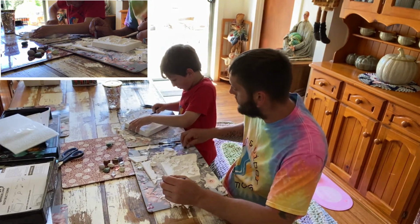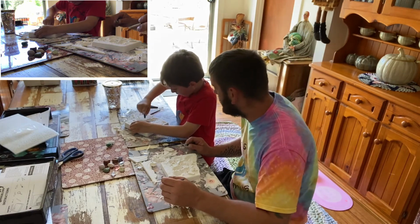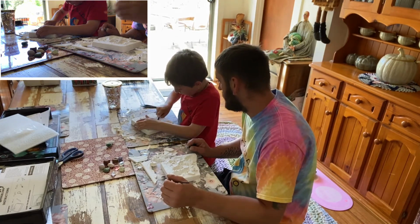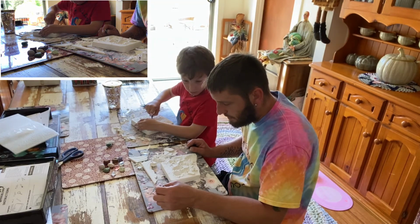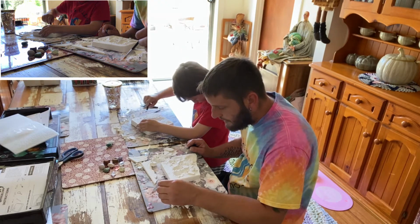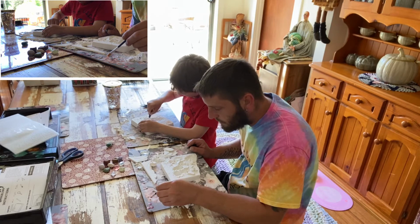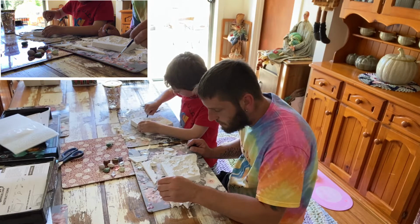Shouldn't need to dig that hard though, Riley. I do. Would you like Daddy to help? No. Well, I could dig these ones out if you want while you dig the other ones. No. Okay, well then I'll just sit here. What are you going to do? I'm going to make a smiley face out of a few broken pieces. Are you even trying to help me? Nope, because you said you didn't want my help. If you don't want my help, that is fine. Fine, help me. I am making my smiley face.